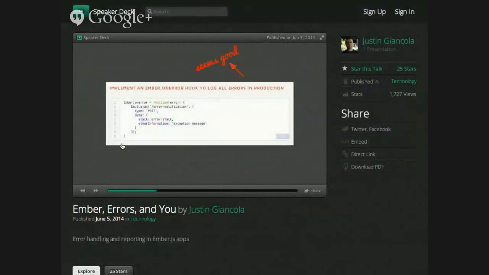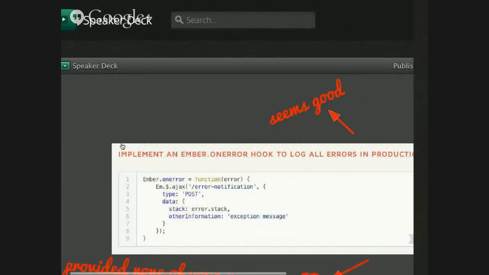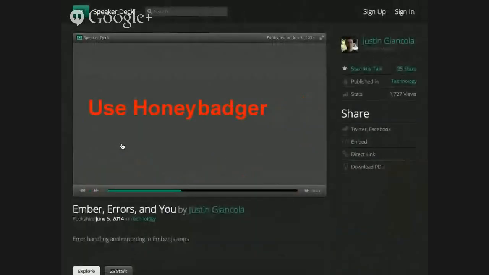So the cool thing about Ember, sorry, I'll zoom in here, is that there's an error method that's always triggered, and you can wire up to that and say what happens. There's a lot you can do with the Ember errors, and you can definitely customize the way that happens. One thing I should note is that in the Ember CLI, at least, you have an Ember template for error that's always displayed when something goes wrong. For example, you try to fetch data from the server, you get a not found, and the Ember error template displays. It's just called error.hbs, and it's just in the root directory. And you can create one. If it's not there, it won't render one, but you can create it.